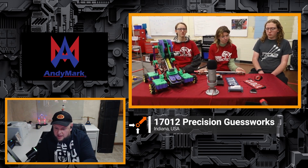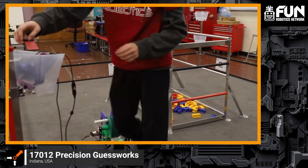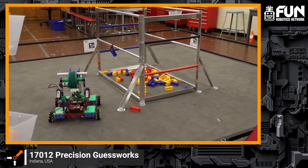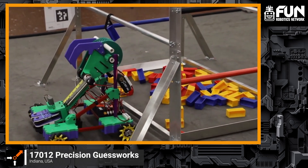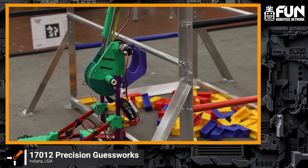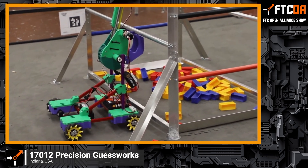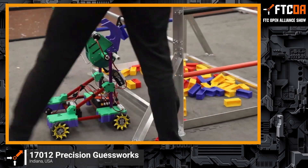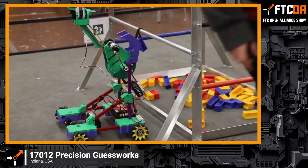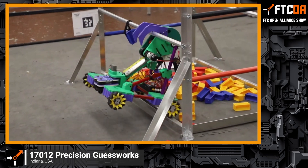Is there anything from the EveryBot you want to demo on the field or show off? One thing we found with the EveryBot is that with the wheels we're using, the robot is too tall to fit under the climbers — we used different wheels because it's what we had, but they make it too tall to climb. We found that if you remove some of the hard components — which isn't ideal because it makes it easier to tip — you can get back far enough to climb.